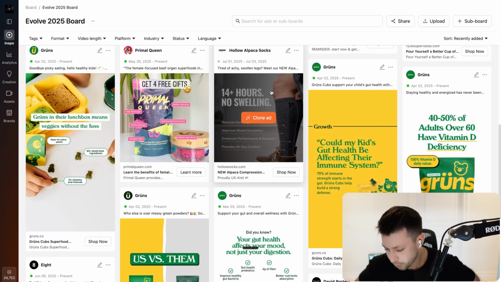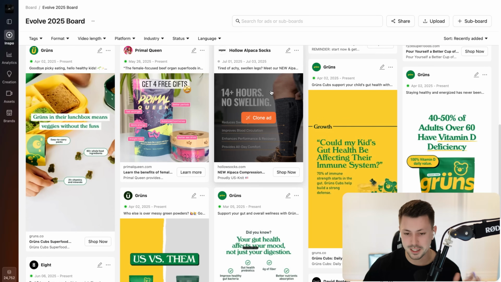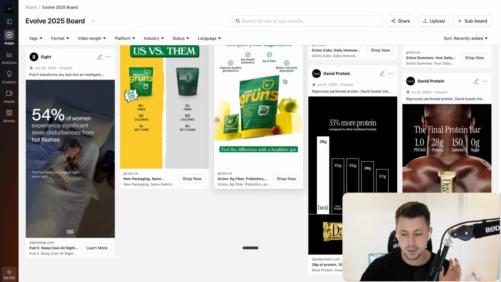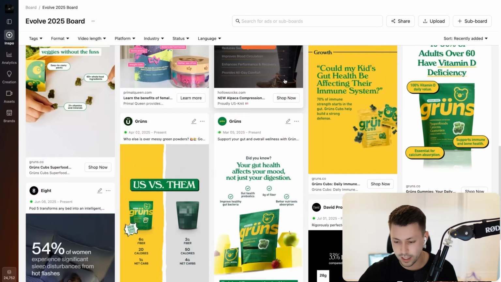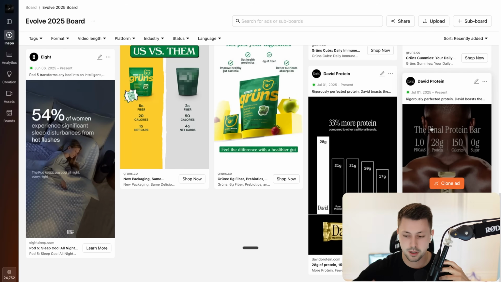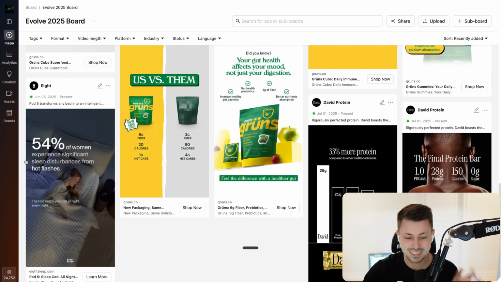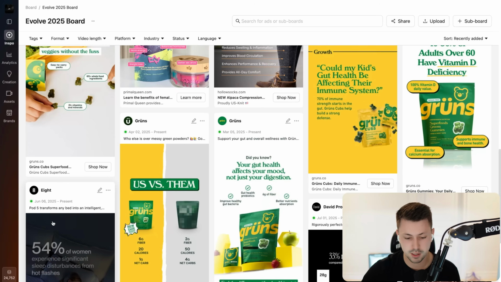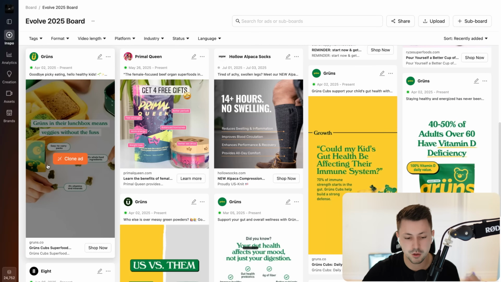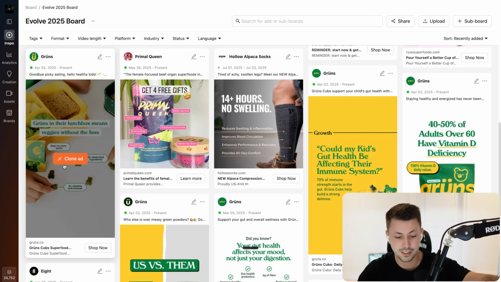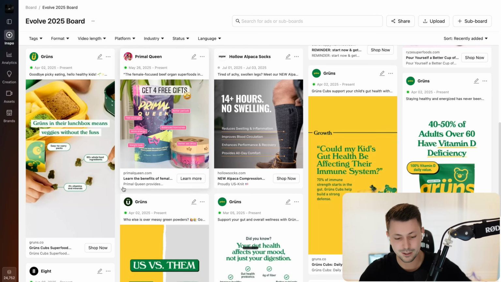Okay. So I know we just spent about 30 plus minutes going through all of these statics, but hopefully you guys got something out of this, and hopefully you were able to pull a few different ideas. So we've got the final protein bar. This is the bold claim and visually showing the desire. We've got the statistic style ads over here that you can see brands like 8 Sleep and Grunz are running. We have the visual indirect avatar call out that shows the old mechanism sucking with the new mechanism, really tapping into a clear understanding of their avatar.